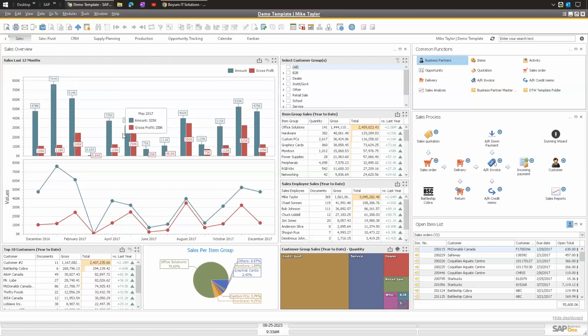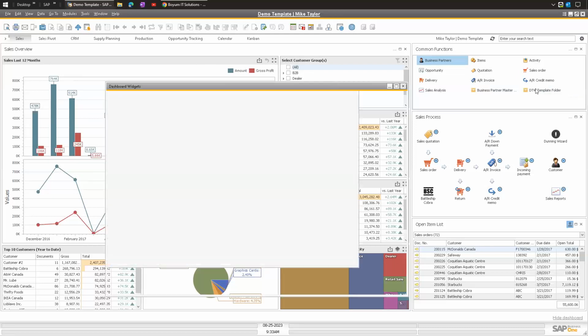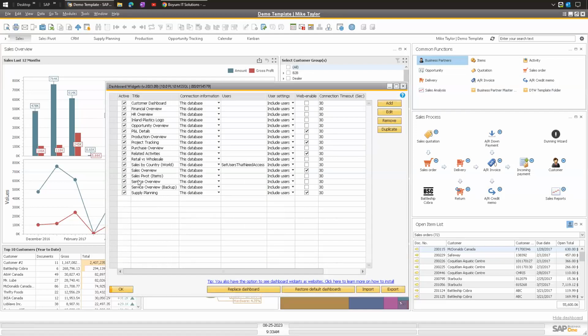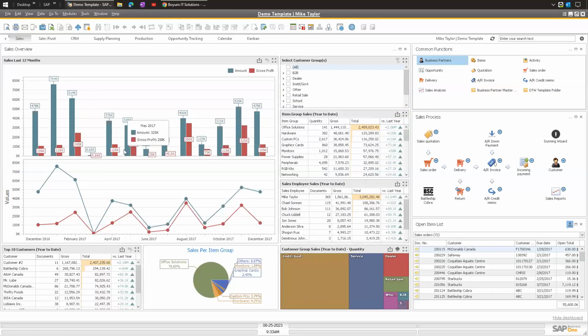So we have a lot of different features here. This is an out of the box, basically a default dashboard that comes with B1UP. So you don't have to really do anything. And there are a whole series of them that come with it, just out of the box, including pivots, including production, including service calls, including financials with the AR/AP aging. So there's a lot that you can just instantly get a sense of maybe what you're looking for, and then you can go and build everything you want custom.